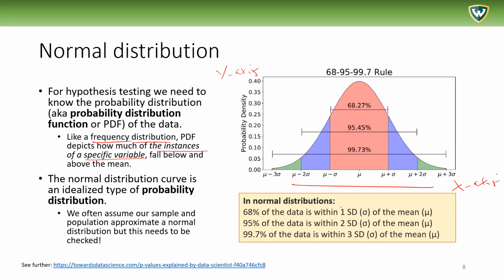In a normal distribution, 68% of the data instances, the individuals, are within one standard deviation of the mean, for whatever one variable you're measuring. 95% are within 2 standard deviations of the mean, and 99.7% are within 3 standard deviations of the mean. These are the generalized measures for any distribution that follows a normal distribution, whether you're talking about birth weight, birth height, or any kind of variable.